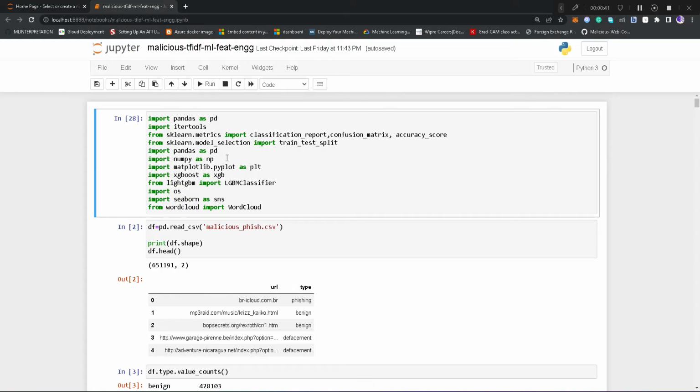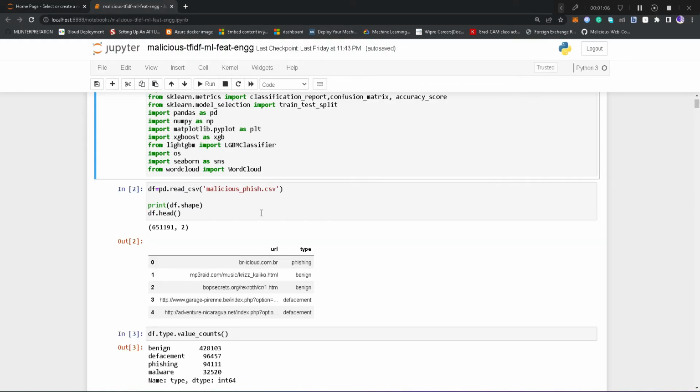Next, for the train test split, and then we are using three models, basically XGBoost, LightGBM, and random forest. And we'll also be plotting some graphs and plots and word clouds also to get an understanding of the distribution of a particular class.